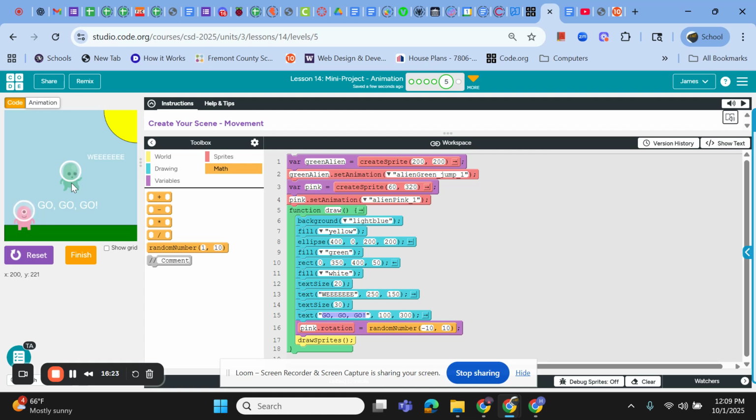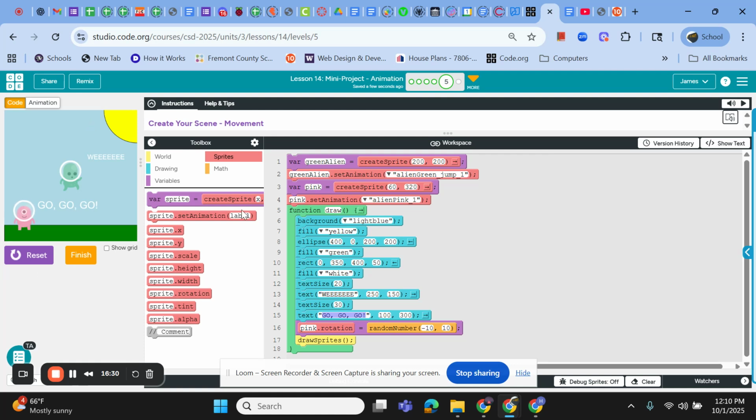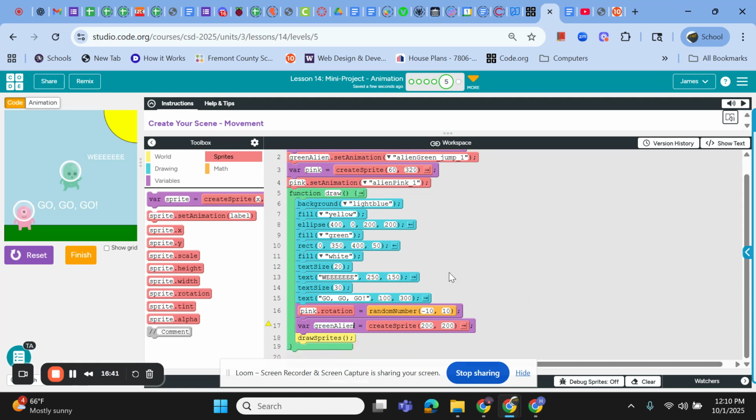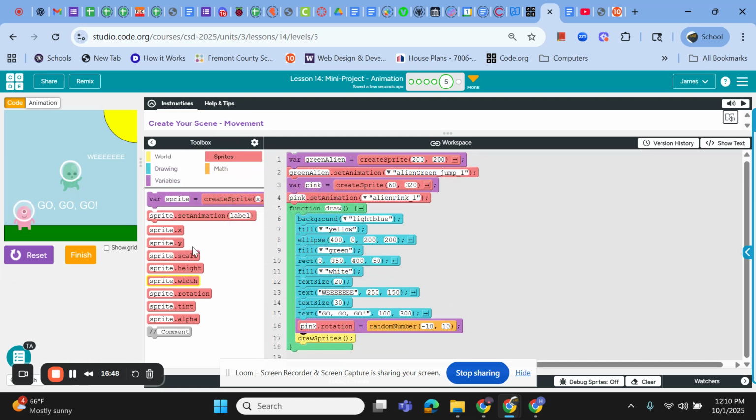Now, our green alien, I want him to look like he jumps. So he's going to be on the counter pattern. And he's going to be going up. Now, he's going to go up, up, and away. So we're going to grab the sprite. He is green alien, right? I could have typed that, but I'm lazy. Now, whoa, what am I doing? I'm not creating a sprite. I'm doing a sprite.y because he is jumping up. Woo, boy, did I almost mess up there.